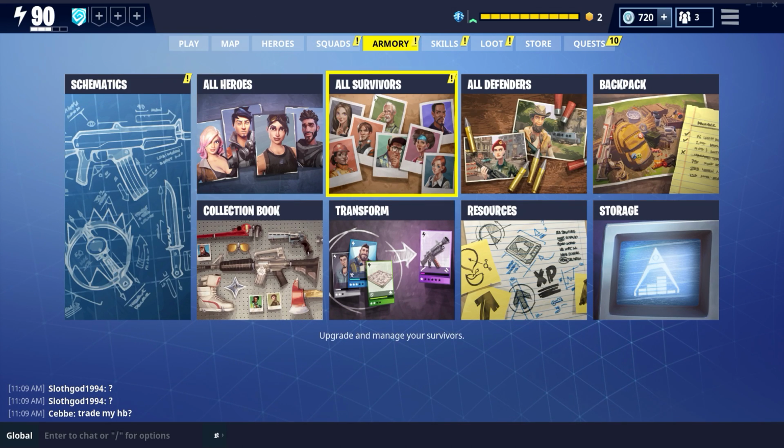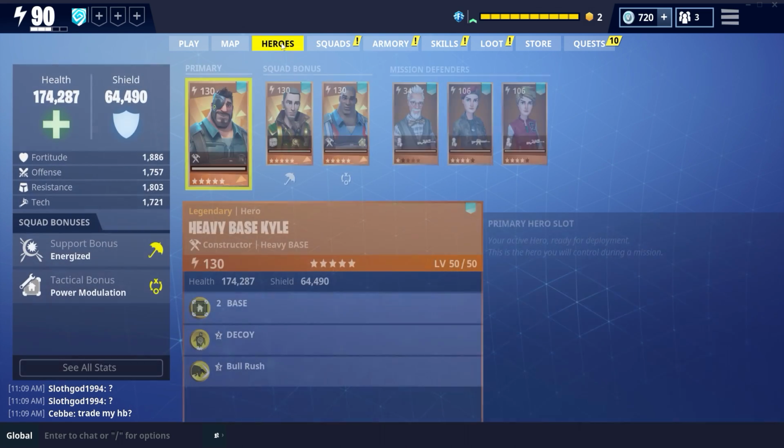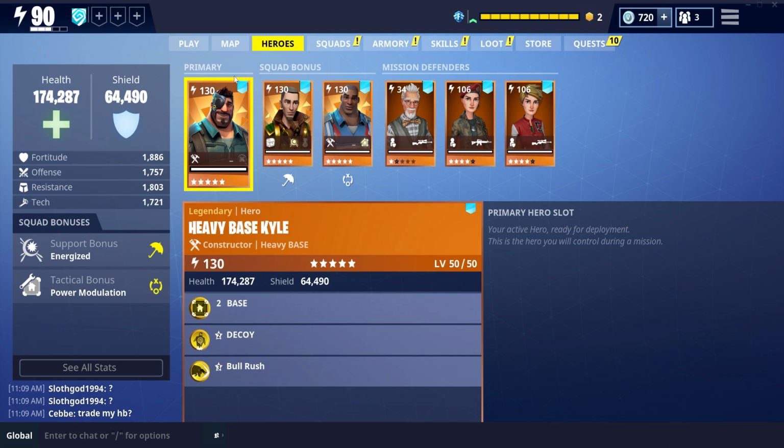So let's go on to my account. Let's take a look. So where shall we start? I mean, let's start with heroes. We'll start with the heroes I'm using. So in my primary slot, I have Heavy Base Kyle. A lot of people ask in my comments, what constructor am I using? Heavy Base Kyle. Now, you could only pick him up from the Neon event, I believe.